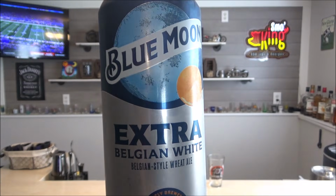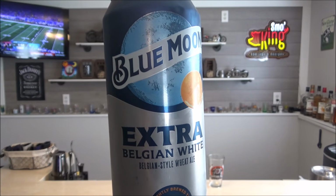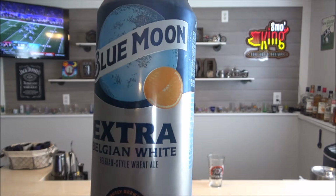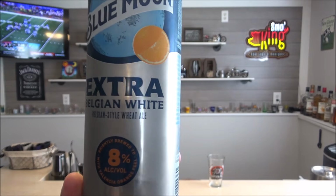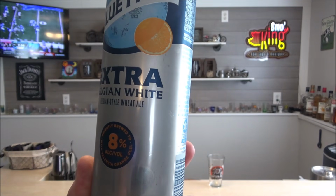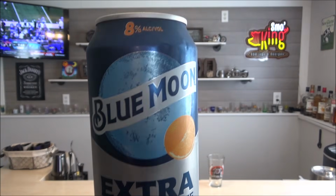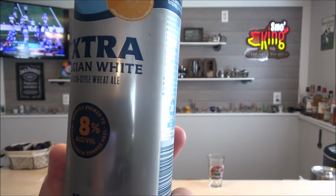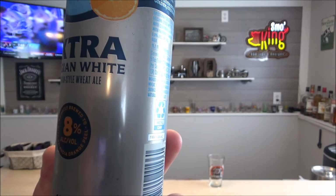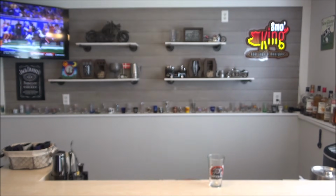All right, guys, you know what time it is. Waiting a little bit on that pork loin, so I'm going to have a drink. I'm trying something new from Blue Moon. This is called Extra Belgium White. It's a Belgium-style wheat ale, and this one is 8% alcohol, so it looks like it's a little bit stronger. Maybe that's what they mean by extra. It's made with Valencia orange peel.